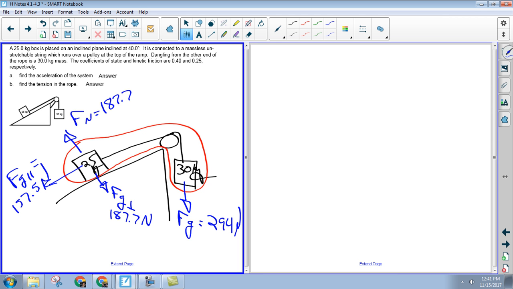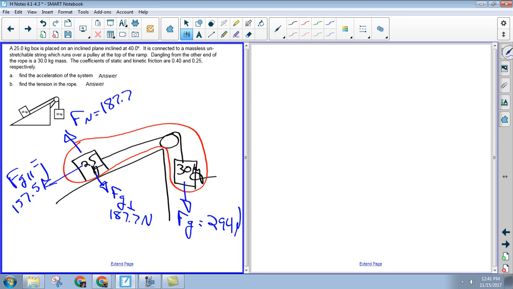There's actually one other external force. Oh, real quick, before we get to that, let's verify that this is external. Where does the normal force come from? The surface, the ramp, right? And that wasn't part of our original system. And the other force is friction. So where does the friction exist, between what two objects? The surface of the ramp and the 25 kilogram block. Good. So the friction is coming from the ramp on the 25 kilogram block, so that is an external force.